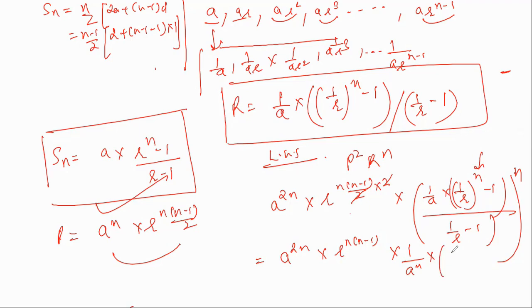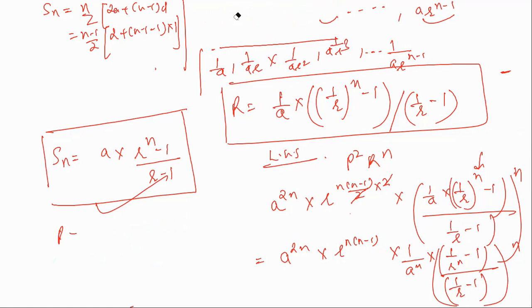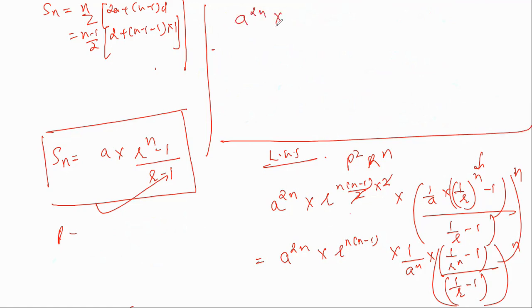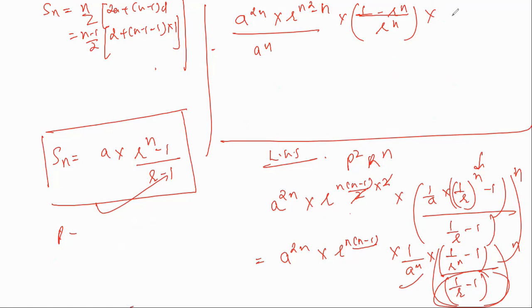So it will be this times. Let's solve this. We just have to solve it and nothing else we have to do. So after solving this, what we are having, I open the bracket and multiply n minus 1, which is n square minus n, into this. I am taking this here because everything is in multiplication. Now I am again taking the LCM here, and this, if I'm taking LCM, I'm taking in the numerator, so it will be r over r minus 1 minus r. Okay, and everything has the power n.